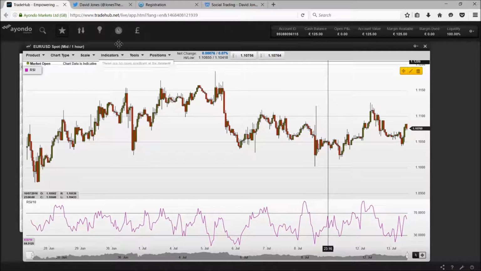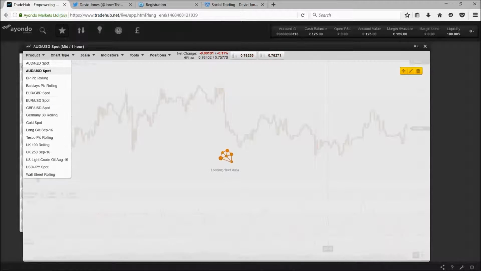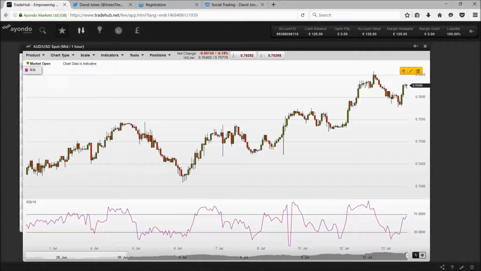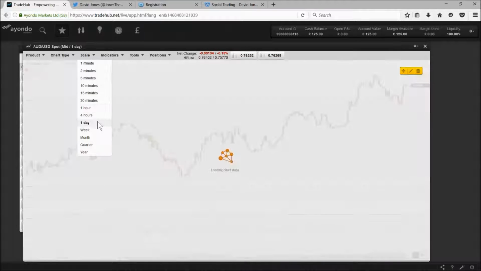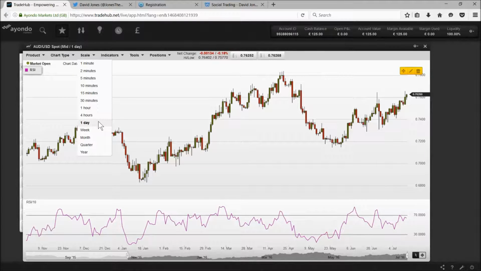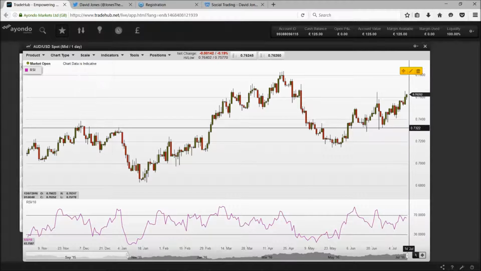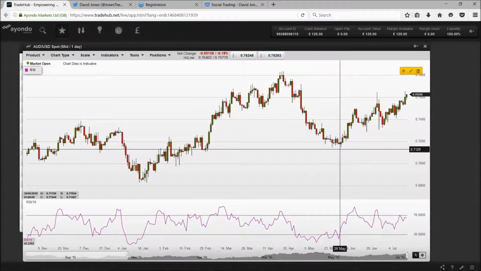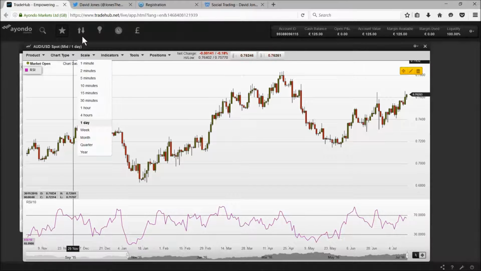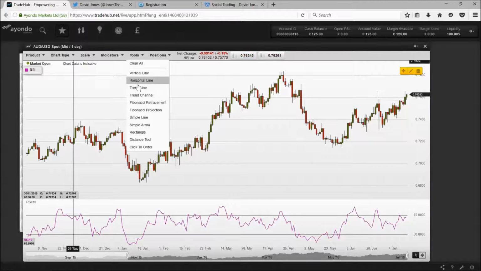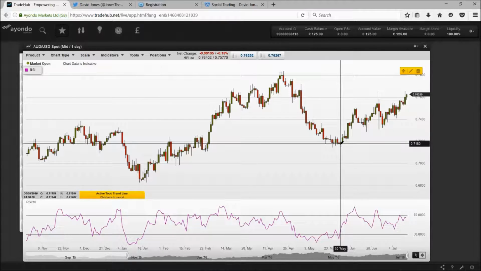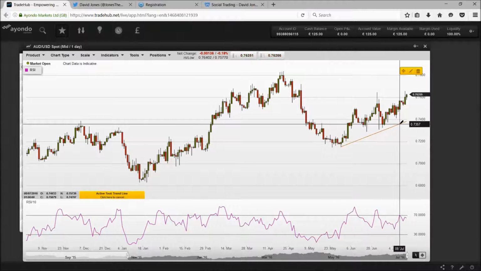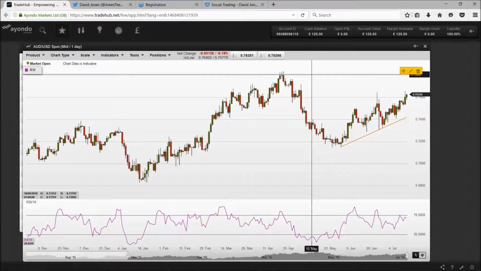One I did earlier this week, I mentioned Aussie dollar, so I've been in and out of that, out of it maybe a bit too early. But Aussie dollar, again, if we look on the daily chart, so this is the Australian dollar, US dollar. My background is technical analysis and really looking to identify trends and all that sort of stuff. And we've clearly in the last couple of months, six weeks, wherever it is, got something of a trend in Aussie dollar, which is still chugging along. There we go. So that's a trend in Aussie dollar.